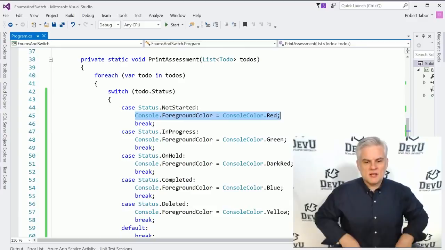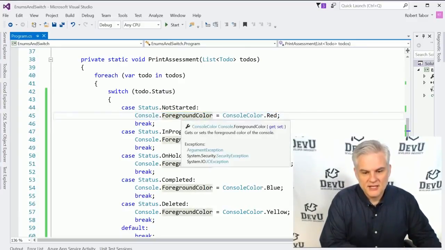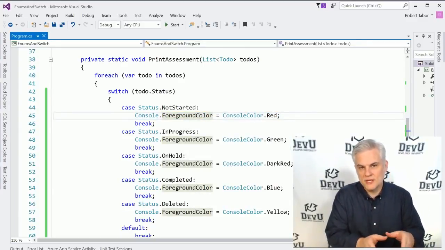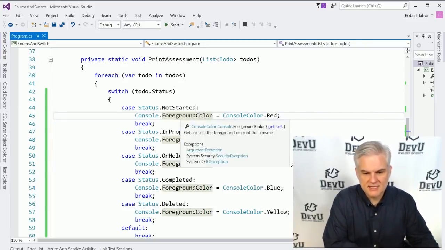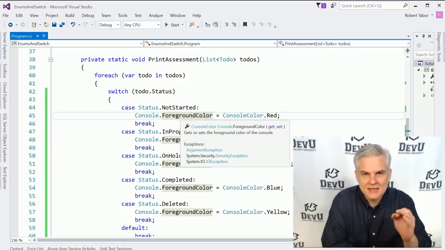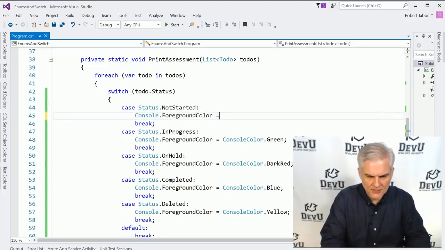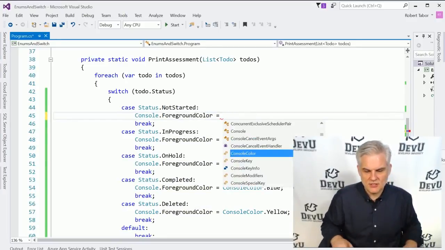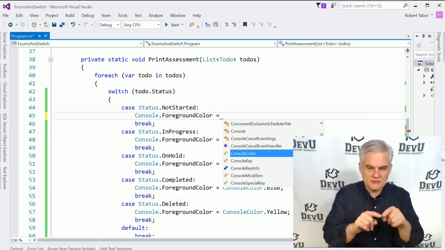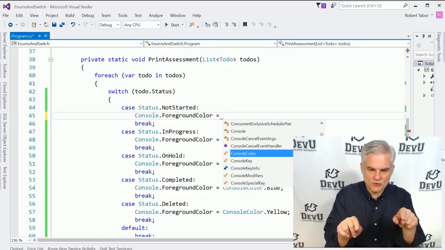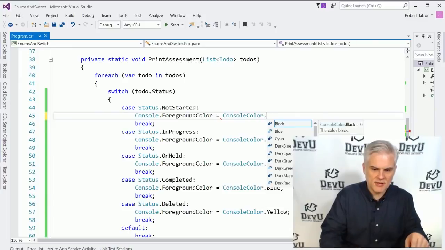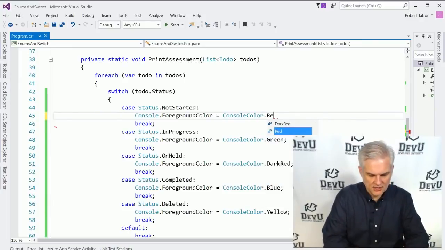Just be aware of, as you're trying to work with a given class and its properties, always look at, for example, in this case, what data type it is. So this is a data type console color, and typically IntelliSense will point you in the right direction. As you hit the equal sign, it will pop down to that data type, that enumeration, so that you can just hit the period and then you can make your selections there. So that's a really good hint.